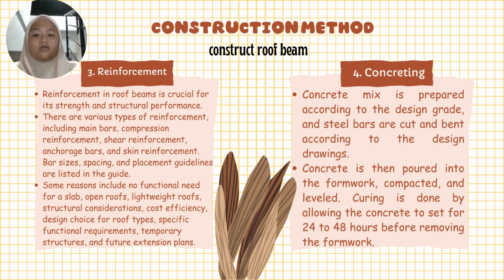The fourth step is concreting. The concrete mix is prepared according to the design specifications. Steel bars are cut and bent to match the design drawings. Once the concrete is ready, it is poured into the formwork, compacted to remove air bubbles, and leveled for a smooth finish. After pouring, the concrete is left to set for 24 to 48 hours before the formwork is removed. This ensures the beam has the strength and durability needed for the structure.